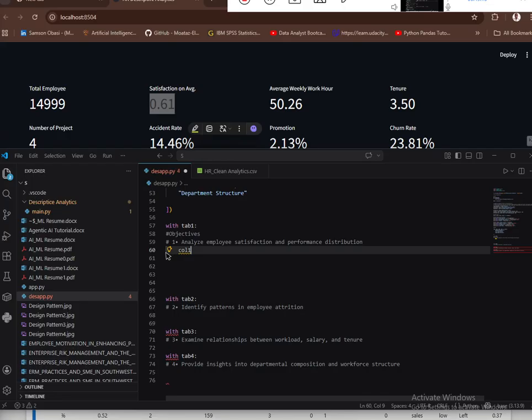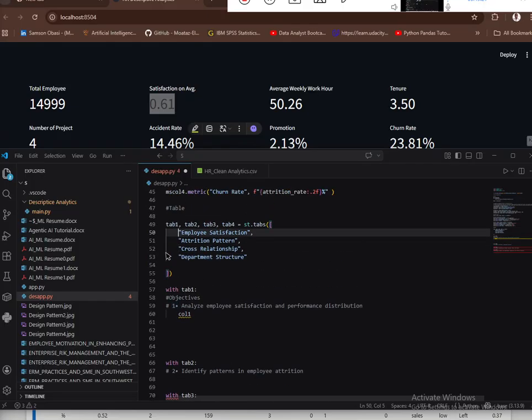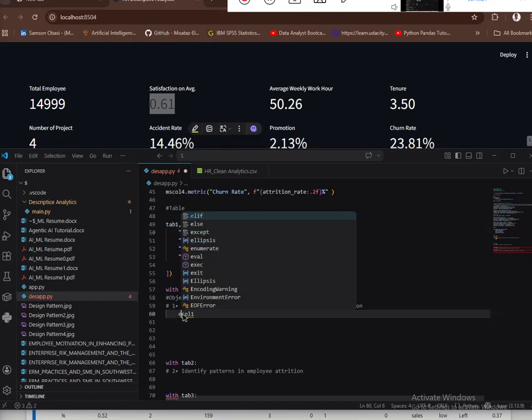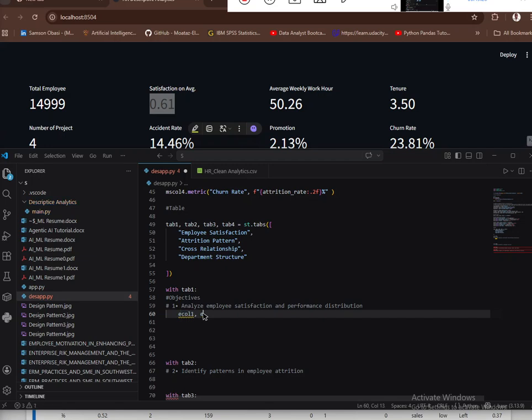So I want to create 4 columns, right? I want to give the columns defined names. Let me say here I'm working on employee satisfaction, abi? I can say E column 1, E column 2, E column 3. It's not as if it's having one definite syntax. It's just like an identifier. That's what we're creating here. Then I'll say st dot columns. How many columns am I creating?